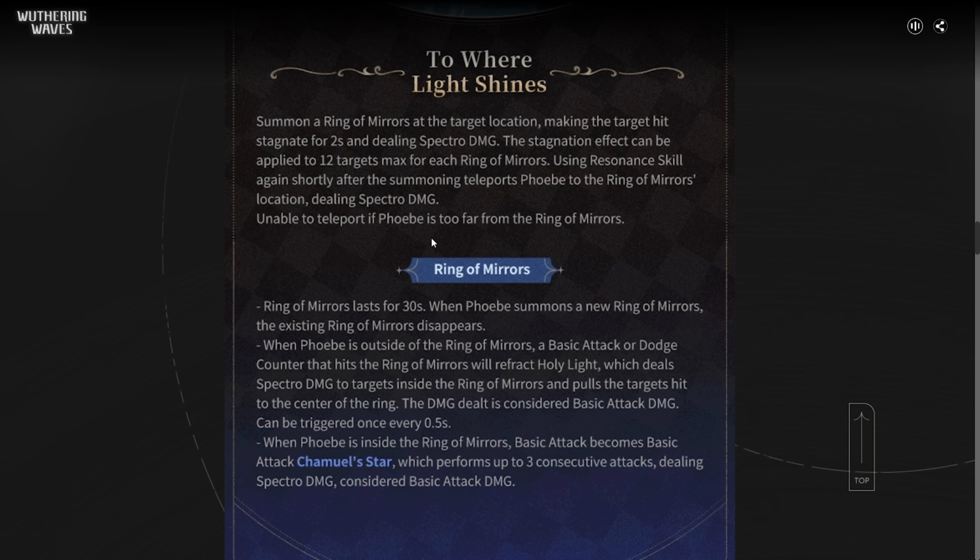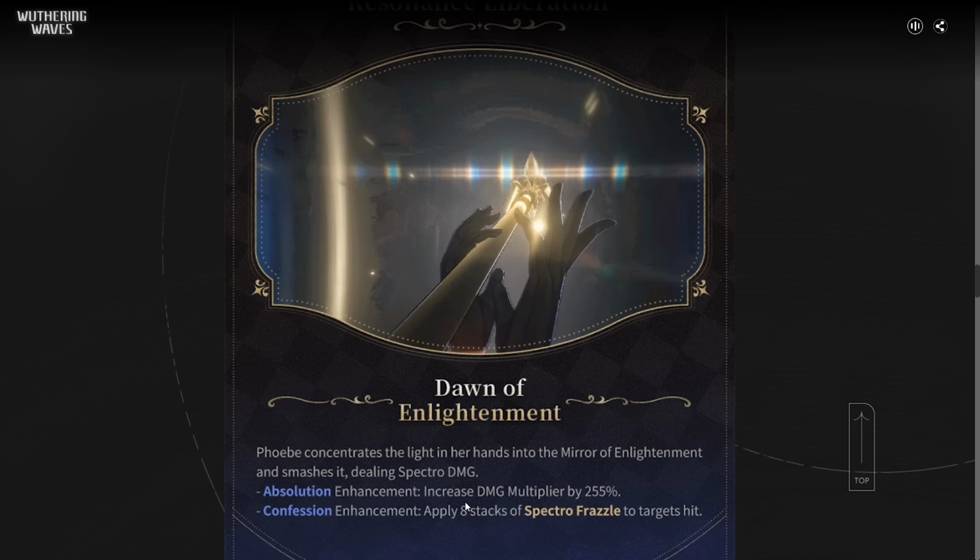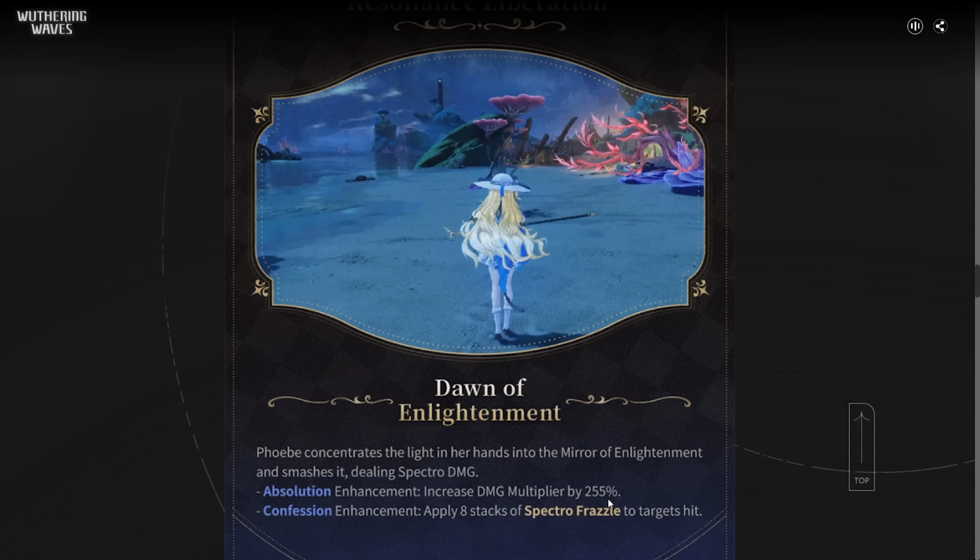This damage is considered basic attack damage and can be triggered every 0.5 seconds. And when she's inside the ring, her basic attacks will be enhanced into this new 3-hit basic attack combo that again deals spectral damage and is considered basic attack damage. So her ultimate is her nuke. Absolution increases damage multipliers by 255%.